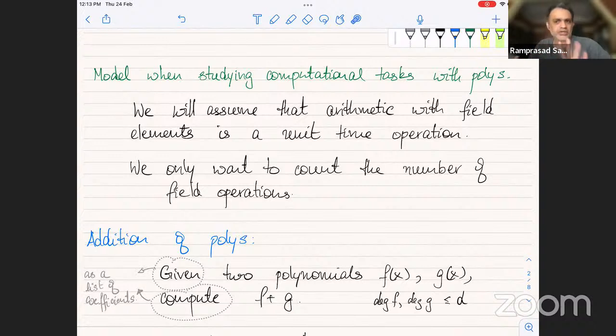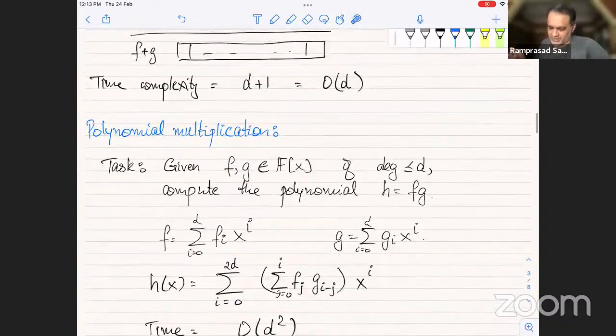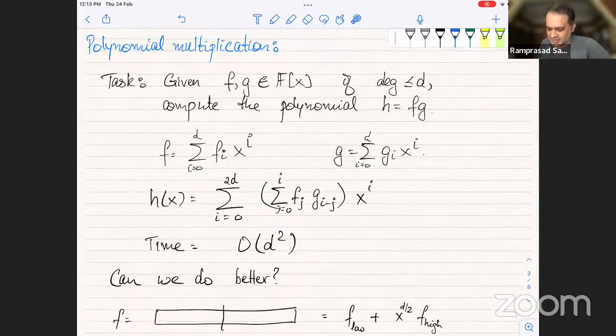For now, let's just assume that arithmetic on the underlying field is free. And by free, I just mean it's a unit cost operation. So eventually what I technically should be writing is that the time taken for this is order d squared times the time for doing arithmetic in the field. That's the real time taken for all of these things. I'm just ignoring this extra factor.